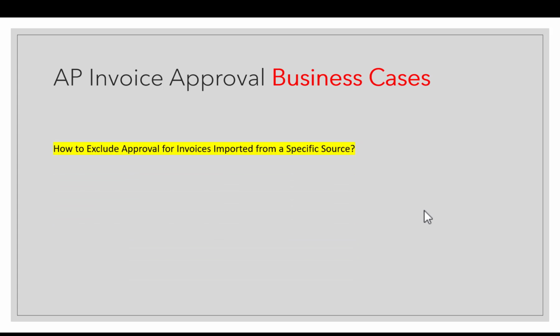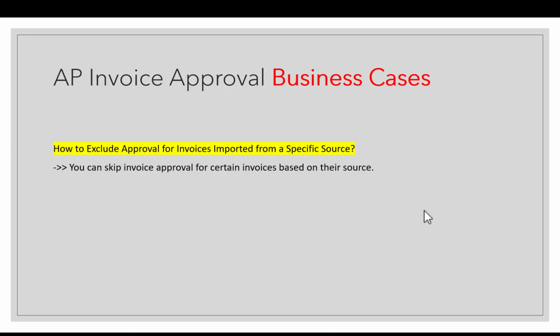How to exclude approval for invoices imported from a specific source? You can skip invoice approval for certain invoices based on their source. In this case you can navigate to Manage Standard Lookups.